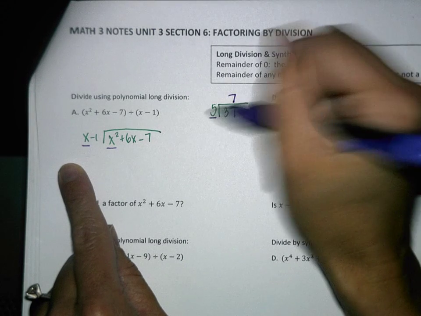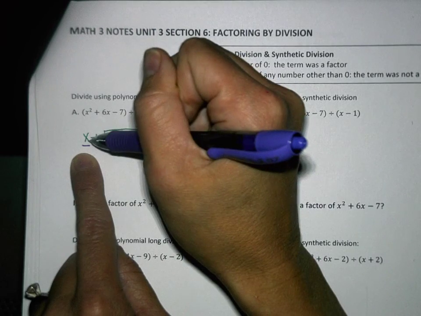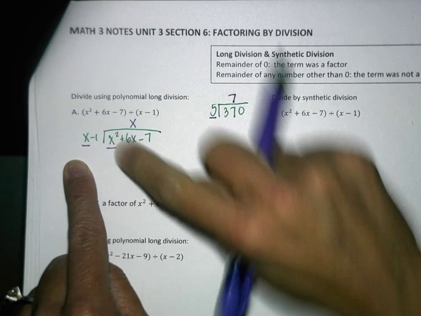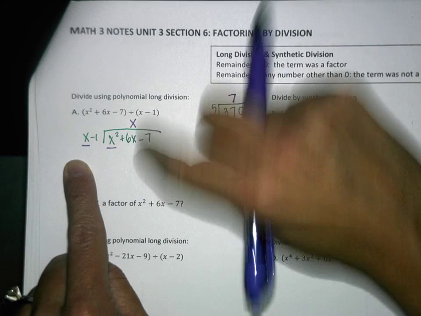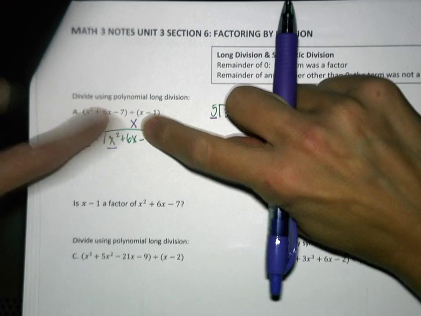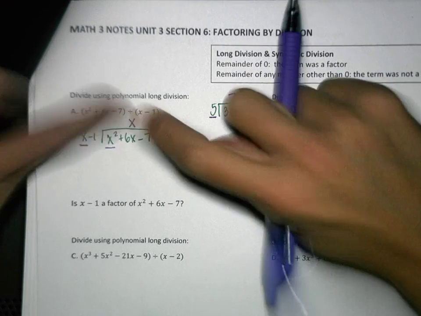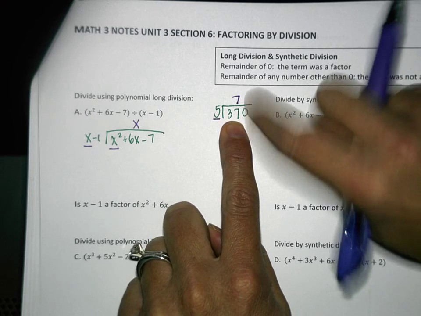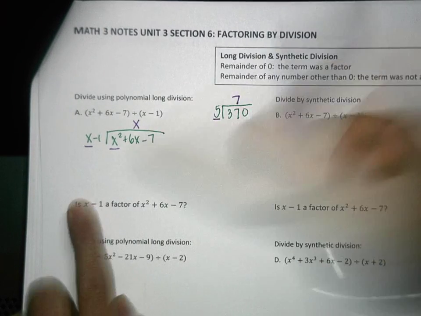Now, just how we lined this one up here, because that's what it was going into, over here, the x we're going to line up with our x term. If I had needed x squared, I would line it up with my x squared term. By lining it up with your like terms, it's basically telling you you're going to have a number or letter here and a number or letter here, and then you're done. Just like on here, I'm only going to have one more number, and then I'll be done. Am I making sense there? So you line it up with the like term.